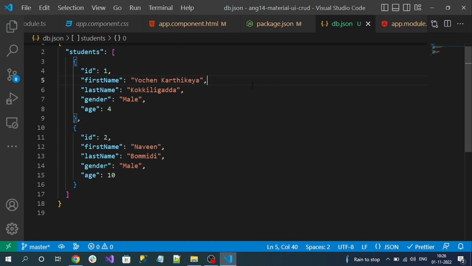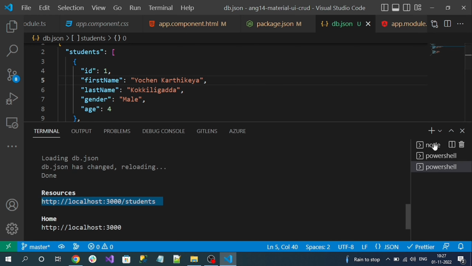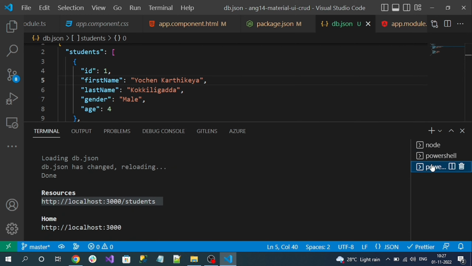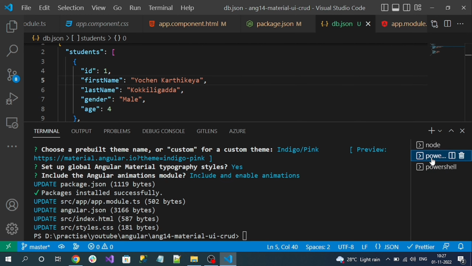The first thing, I'm going to create a new component. In this new Angular component, I am going to add my logic for invoking the GET API call and rendering it to the Angular Material table. So the new component I want to create is called all students. Okay, so go to the terminal.